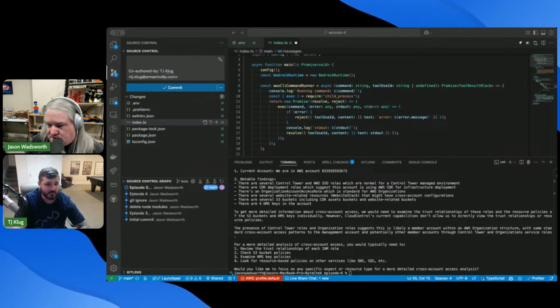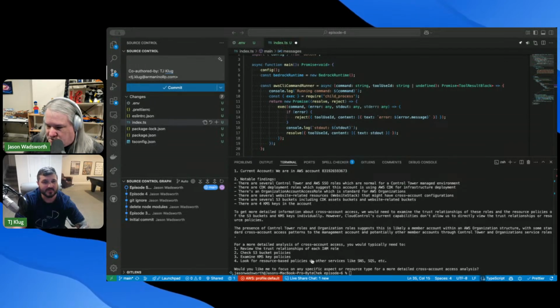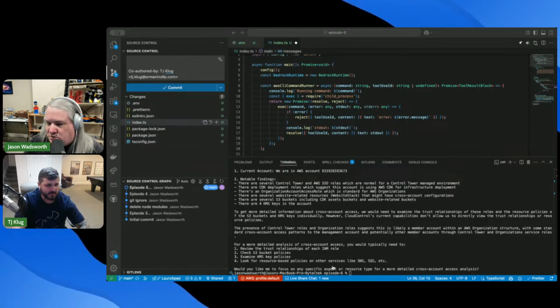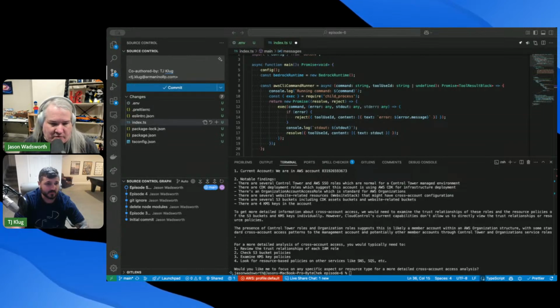The SSO stuff is basically a federated identity connection. So then ultimately it's going to have to look at the identity provider, which it can look at. What I'm trying to see here is if there's any indication, and I don't think that there is. Yeah, there's nothing that tells you definitively what account that identity provider's from, and that's fine.